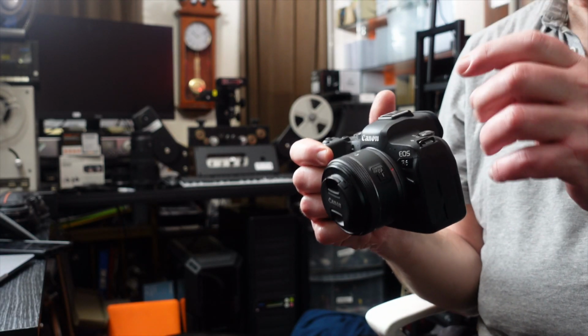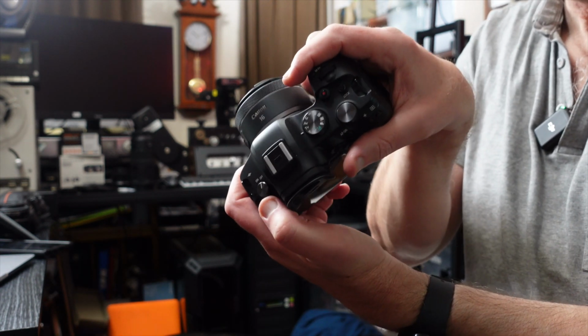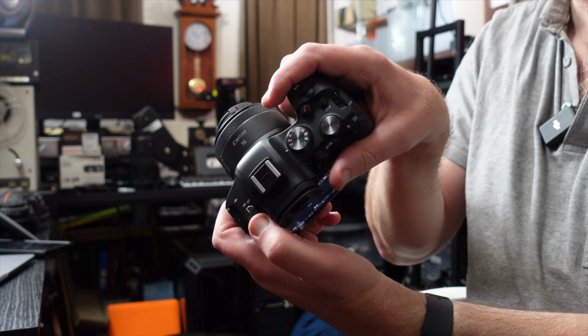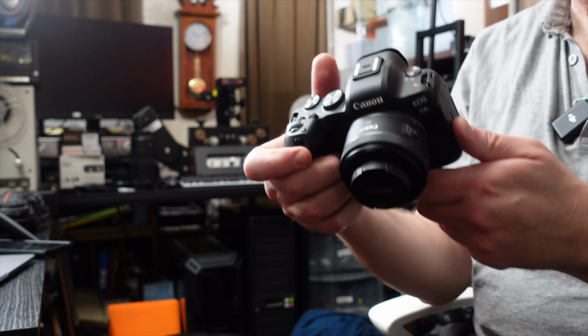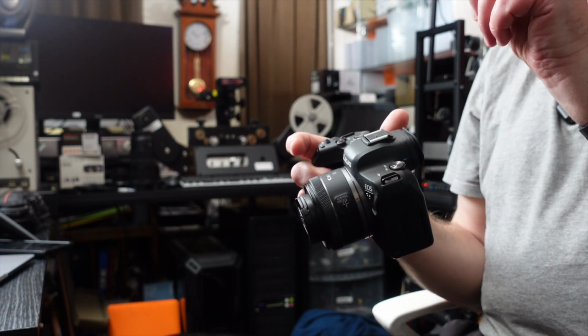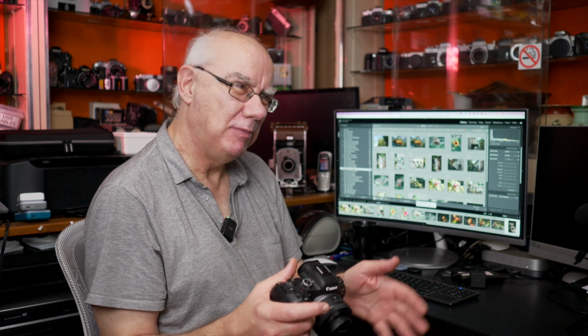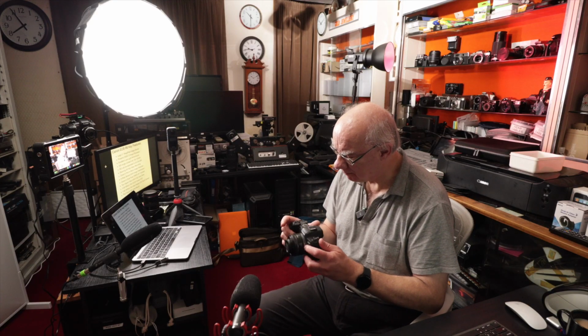I'm not terribly au fait with the on-off switch being on the left-hand side. On the top plate here, you'll see the on-off switch is on the left-hand side, as opposed to being around the shutter button or, you know, on the top here somewhere. With the R7 and the R10, it's on the right-hand side. And I find, particularly when I'm out and about, when I went to London as an example, it was great that it's all in one place. I don't have to use two hands to operate the camera. And that's a bit of a downside with the R6. You do have to have the other hand to be able to turn the camera on and off, and I found that a bit annoying.